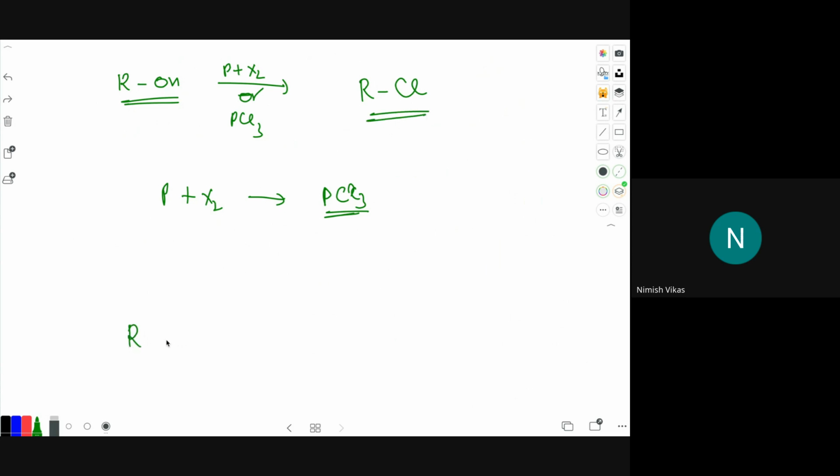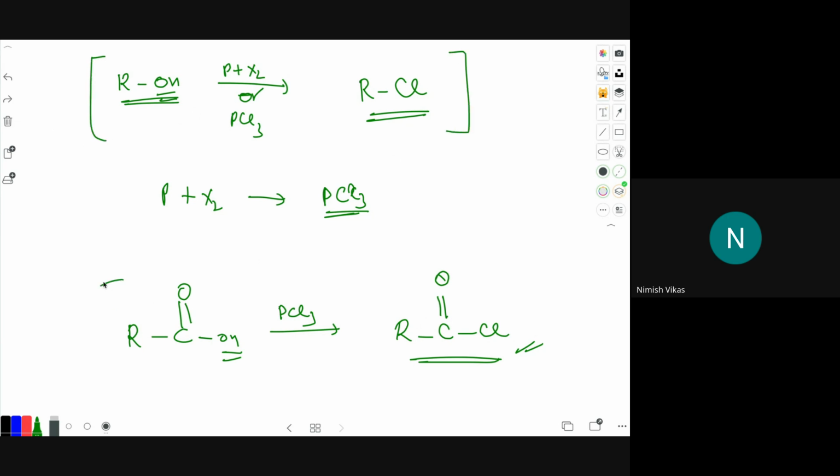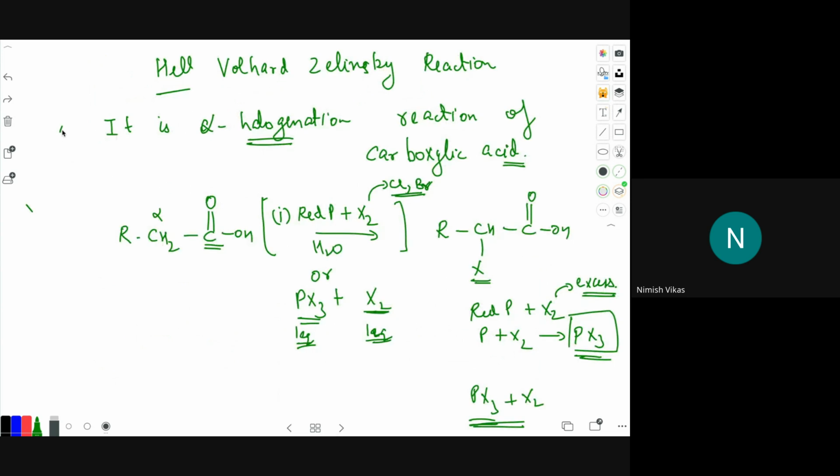Simply. Imagine this is there: RCOOH, and you react with PCl3. It will give you RCOCl. The OH will go away and be replaced with Cl. Is this clear, beta, to both of you? This reaction. Yes. If we just know the reaction, that is also fine. This reaction we have done, right? But we do it with the mechanism also. The mechanism is not even important, but so that you will remember a bit more. We'll learn a lot more in chemistry if we do the mechanism. So that's why I'm telling the mechanism also.